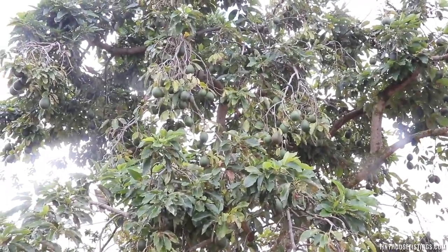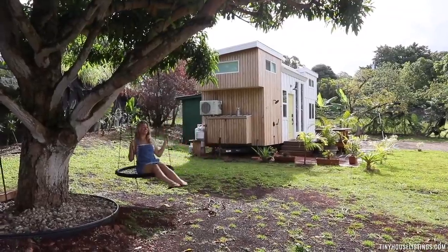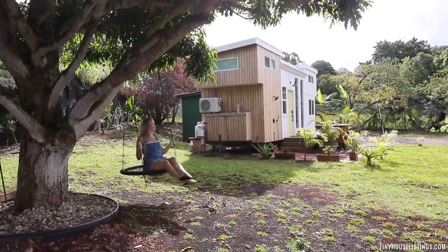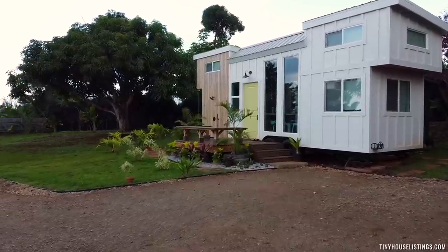This place is literally surrounded by fruit trees — bananas, guavas, mangoes. We have a mango tree right back here that we put a nice swing in, so you can go hang out and read a book in the mango tree swing. We've also got a porch area with a deck where you can have little barbecues, hang out outside, even lay out and get some sun. The space is really, really fun to come and visit.